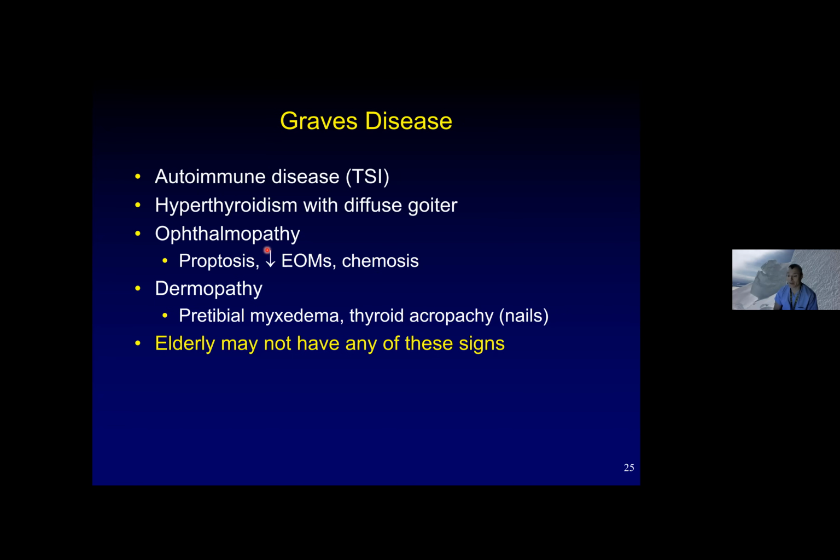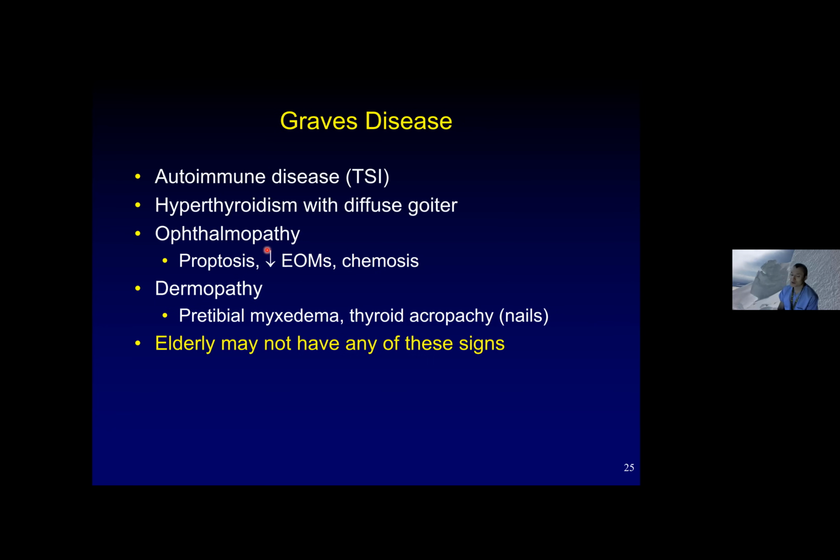Graves' disease can also affect the skin, and it can cause pretibial myxedema or thyroid acropathy, which affects the nails. This pretibial myxedema is different than, let's say, an edema that we see in patients with liver or heart failure, and can be more like a plaque. It's not scaling like a psoriatic plaque, but it can be present like a plaque rather than diffuse edema. So it's always important to do a foot exam on our patients and to ask them if they have any skin lesions that have developed recently.